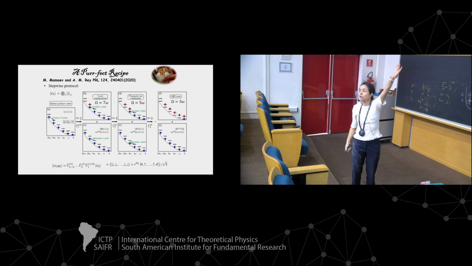So after the process, I'm going to have all the particles up in this part of the state, and the other part of the state is going to remain down. At the end of the protocol, I'm going to have a superposition of all particles up plus all particles down, plus some extra doublon and a hole in this case, which we don't care about. It's not so important, we can filter it out. By doing this process sequentially, you can see that I move one particle at a time, flipping this part of the state, with 1 up, 2 up, 3 up, to create a cluster state. That's the protocol, it's step by step, and so we believe that it is highly implementable.